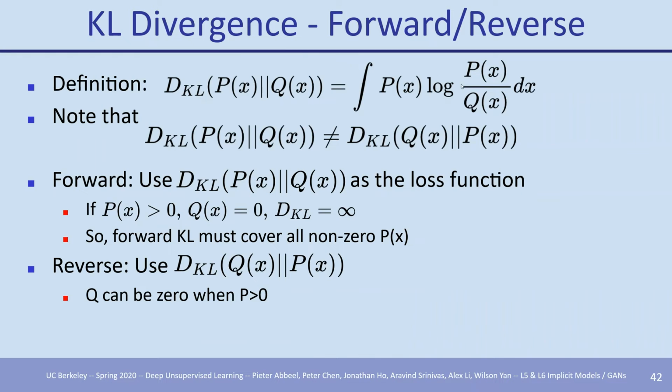I already went through this, but I can go through it again. If we use KL divergence, the equation becomes P of x over Q of x. So if P is greater than 0 and Q is 0, then this becomes infinite. And so KL must cover everything. But if we use reverse KL, then P and Q are flipped. So Q can be 0 up here, even though P is not, and it only adds a little bit to the KL divergence, or doesn't add anything.